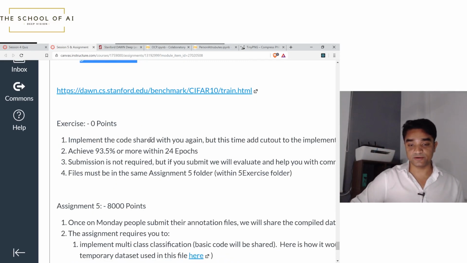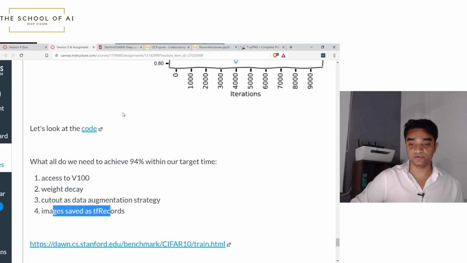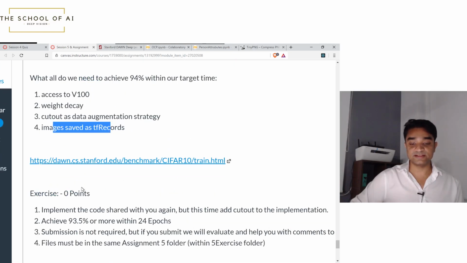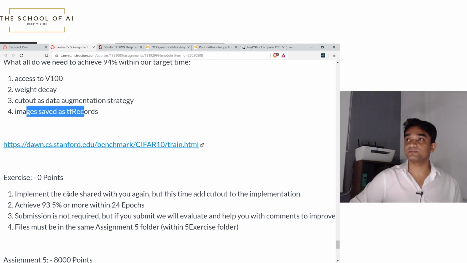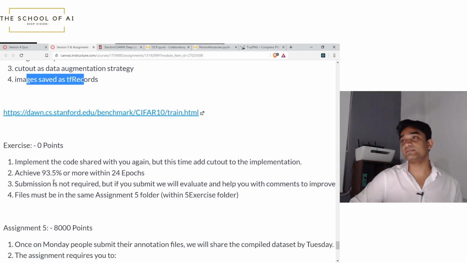Now this is your assignment. Implement the code shared with you again. This code, by the way, says 0 points and it says exercise. It is good to know how to do this, but this is not going to be a qualifier. This is a very hard assignment, and this was given to EVA batches also, and most of the people get depressed after doing this assignment. I don't want to give you this problem as an assignment. So good to know and good to have, good to solve.